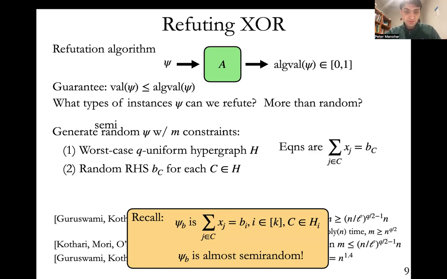If we return to this instance psi_b, we'll notice that it's kind of almost semi-random. What's the difference? Well, we still have an arbitrary hypergraph. That's fine, but we don't have a random bit b_c for each constraint. We only have one bit b_i for each hypergraph. Here, we only have k bits—we have fewer bits, but on the other hand, these hypergraphs h_i are actually structured. So we have one bit for these hypergraphs h_i, but those are matchings. So we've traded off a bit. We've got less randomness, but we've got some more structure in the hypergraph. So the instance is almost semi-random, and there's this interesting trade-off going on. It's maybe reasonable to expect some of the algorithms here that are more robust to this worst case hypergraph, the semi-random CSP refutation algorithms, to be able to even refute such instances, these psi_b's, these LDC XOR instances.